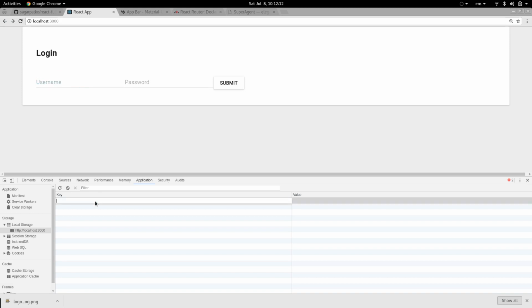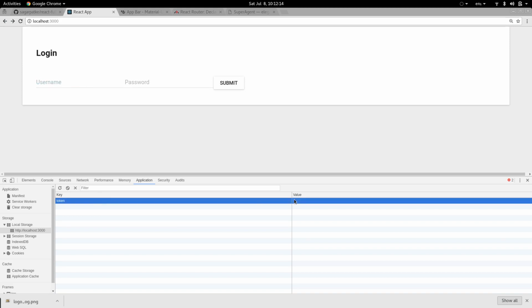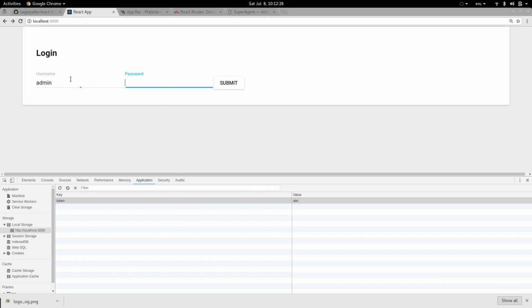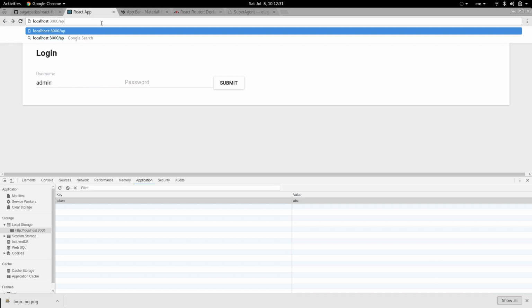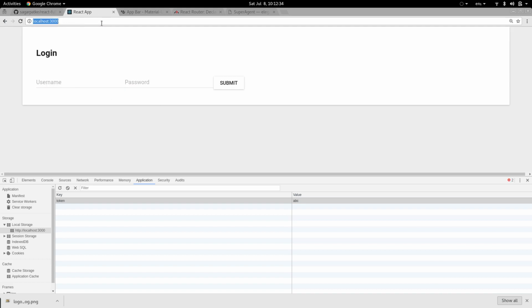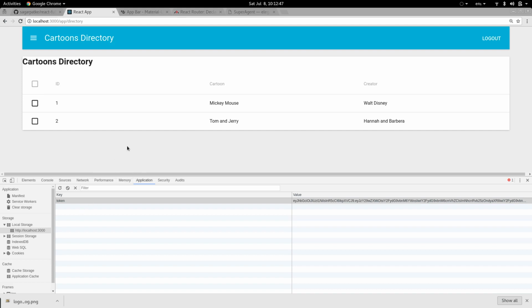However, we can cheat. We can create a token manually with some dumb value like ABC, and then reload the page, and it takes us to the... okay. It should have taken us inside. But anyways, let's try app directory. But it doesn't seem to work. I'm pretty sure I was able to do this some time back. Let's try it out. Okay, admin password, and we are able to get this list.